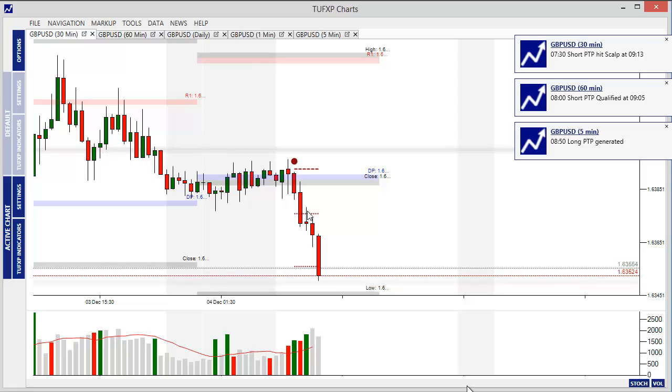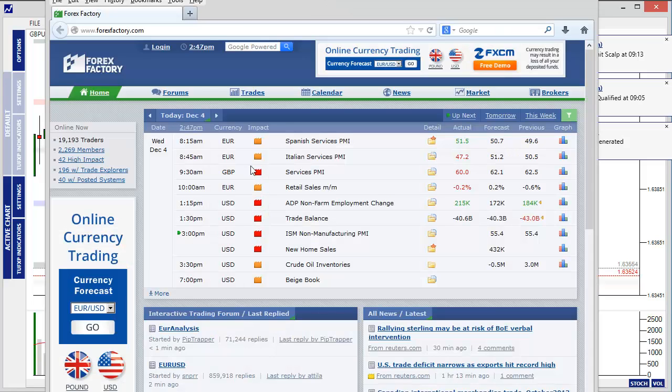And then an hour, an hour and a half later, we can see that we're down at the target price, the first scalp area, and the psychological support there at 163.50. As we had news out today, if I just bring this up for you, see if we can get a look at it. We had the services PMI. I thought I would exit this trade as we were at the target price, and the fact that we had a high impact news item there as well.